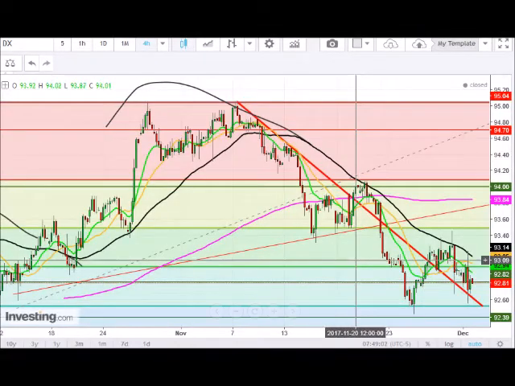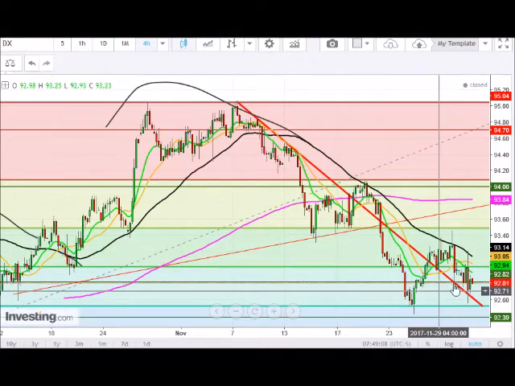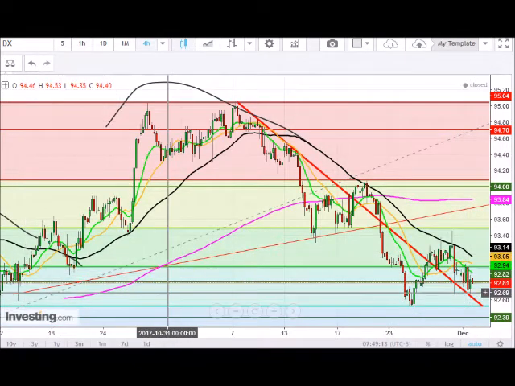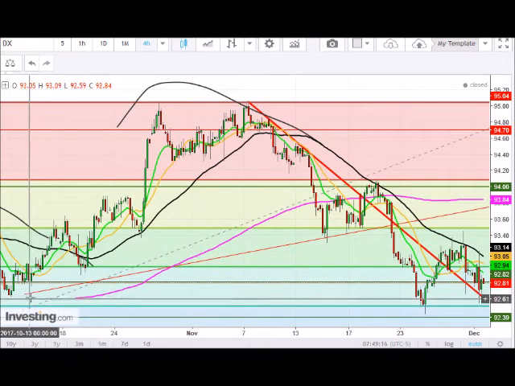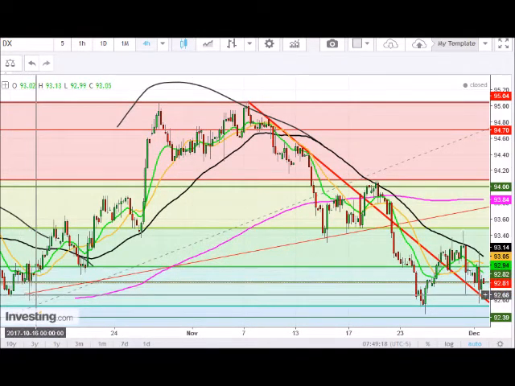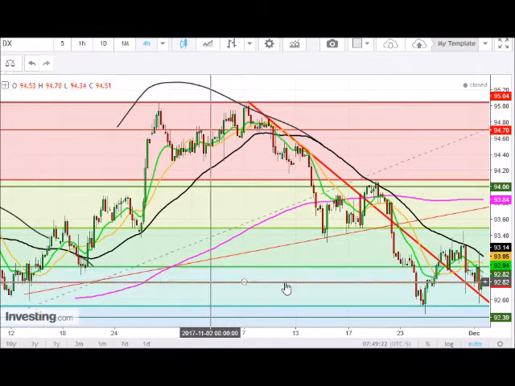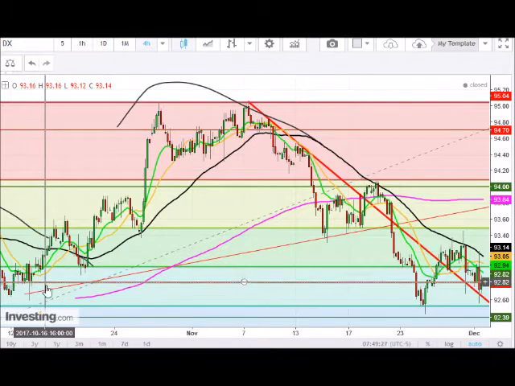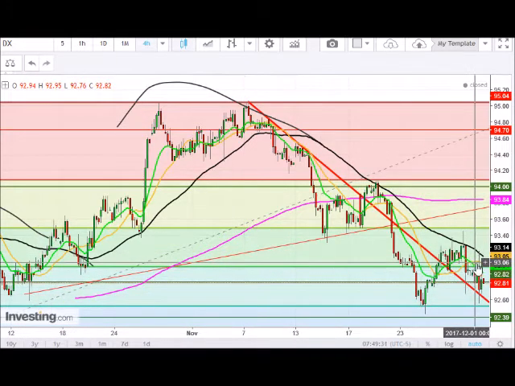Here's a look at the dollar index, and on the 4-hour time frame I actually noticed that there is a repeat pattern here from right in here compared to right back in here. So let me shift the chart a little bit more to the left. You can see that we had this large red candle right here followed by a nice green candle. Very similar type pattern.